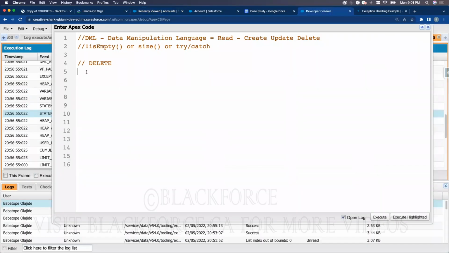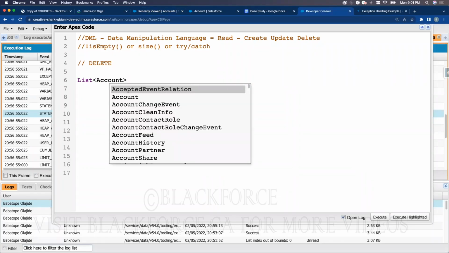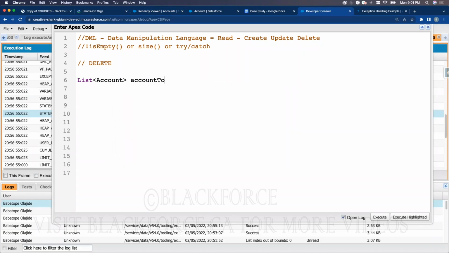All I need to do is query the records, accounts to be deleted.